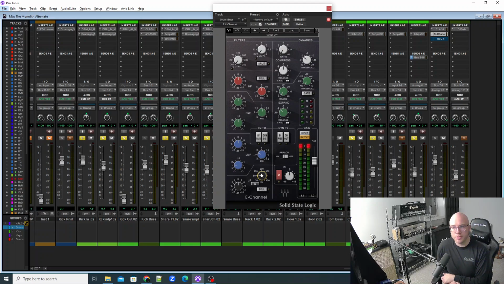Let's talk about the third type of EQ here, and that is parametric EQ. What parametric EQ does is it gives you a frequency to boost or cut. It gives you amplitude in terms of how much you boost or cut. And this also gives you Q, the letter Q, or bandwidth. So that's going to be how tight of a space or wide of a space you're boosting or cutting here.